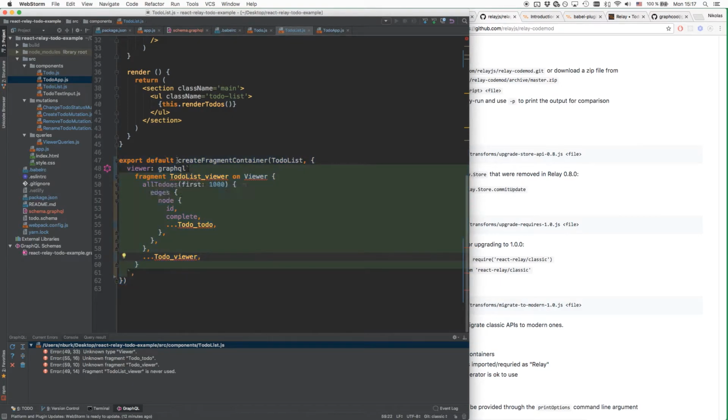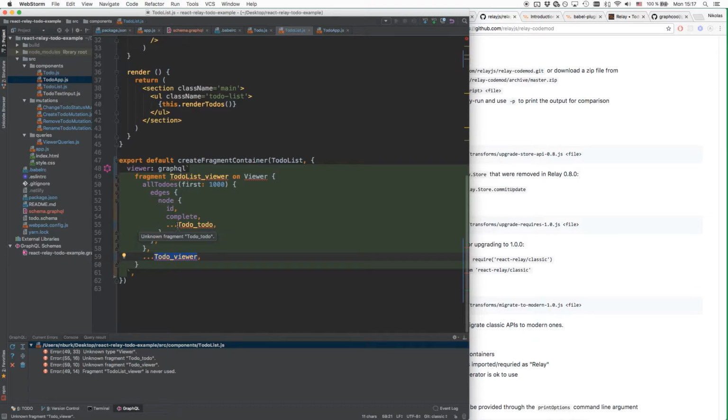So rather than using relay.createContainer, we're now using the createFragmentContainer function, and we also see that the fragments have been updated. So we're not using getFragments anymore, but rather every fragment actually has its own name. So we have all the fragments in a global namespace, which really eases up static analysis of our GraphQL code actually. So this is also an advantage for build tools that want to work with GraphQL.